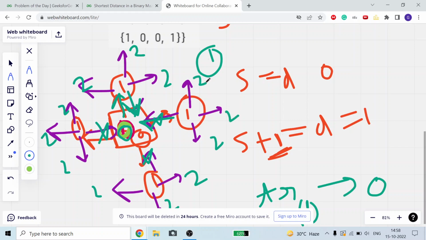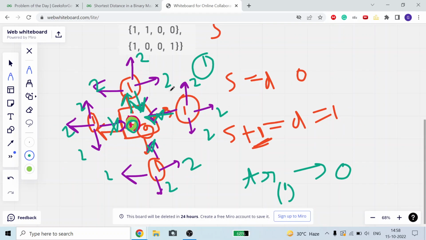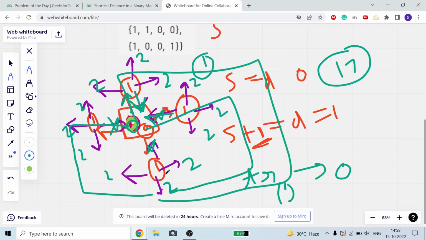Okay guys, now if I am asking you from here to here, it costs us only 2 steps. But we don't know, here is a small binary grid, just 1 2 3 4 5 6 7 8 9 10 11 12 13 14 15 16 17. I am just writing 17 cells here, so you can see this already became a mess. How can I move? Minimum cost is 0, but maximum can be anything. From here we come here, from here we come here, so the minimum cost here is 2. What is minimum cost? We should come from here.